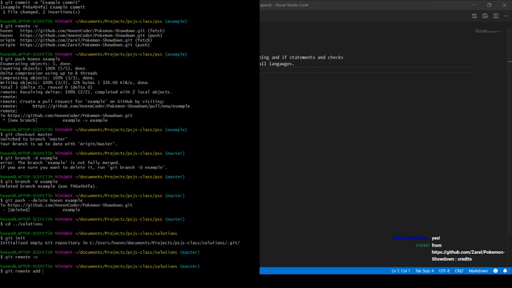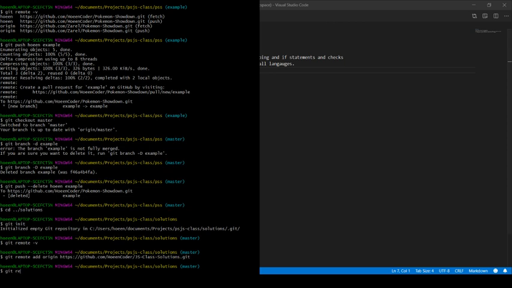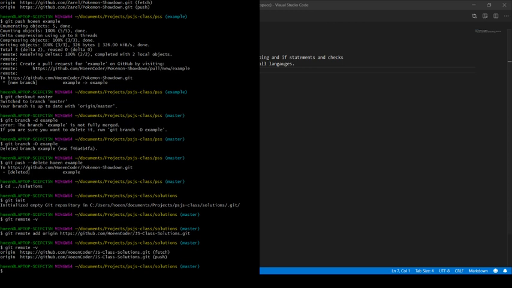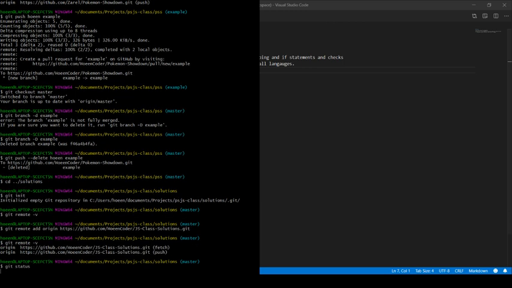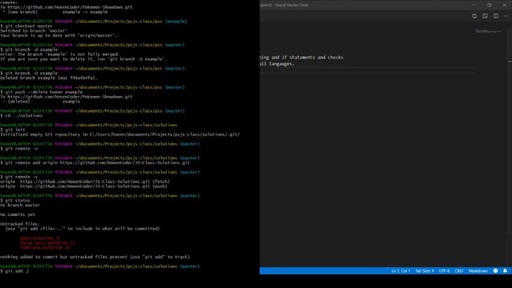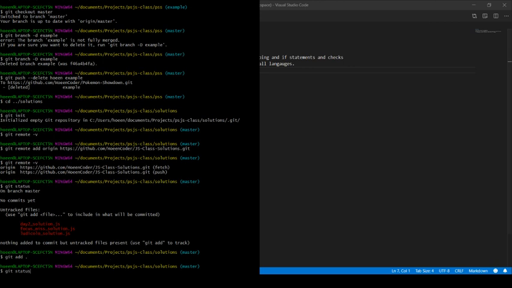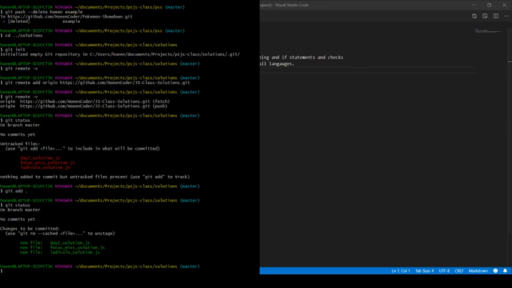I am, however, going to continue to teach for a sec because I'm just about to finish this section and I don't want to get too far off track. So I was on how to set up this remote, I think. Yeah, so I was going to git remote add origin, paste, and that should give us our remote, and we can then push. So git status, we have a bunch of untracked things. Git add period will add everything that's untracked, so be careful with that.